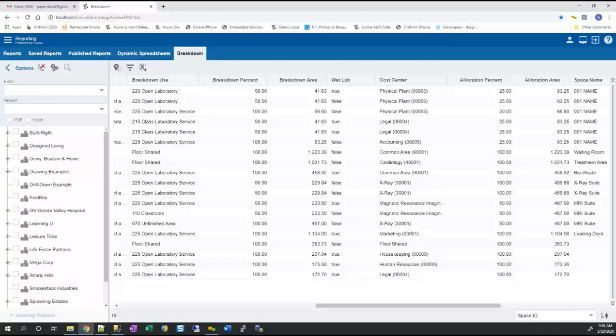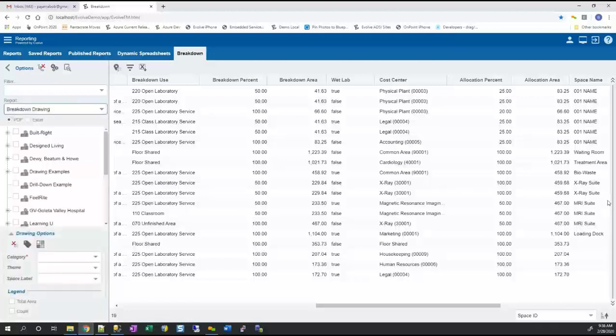The point behind this is we're providing a data source where now you can create reports for your customers. The one thing that we did do here for reporting is we have created a theming piece for drawings for this. So I can come in here and identify, just like we do with the other stuff, but a little bit different. I want to theme by principal investigator, and I can create labels that are specific to this particular breakdown, so I can manage the themes and apply them in the drawing viewer.